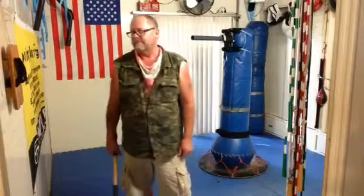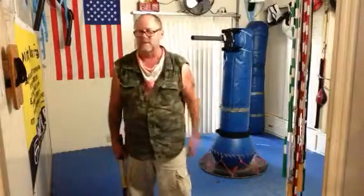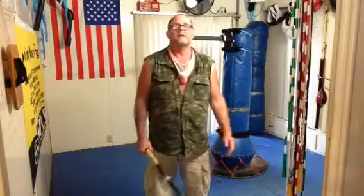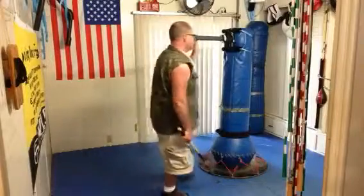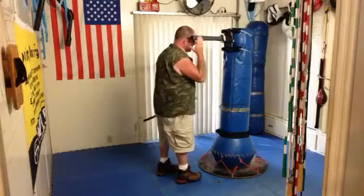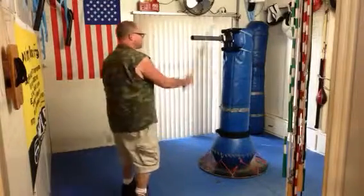And what you want to get used to doing is obviously, you'll start with overhead strikes, and then strikes coming to the left side of your head, strikes coming to the right side of your head. And you'll get comfortable with that, and you want to practice the right and left side. But getting right to it, right? Obviously, this is about head height or temple height, as you can see. So, working from some of the, in other words, the sweeping action.